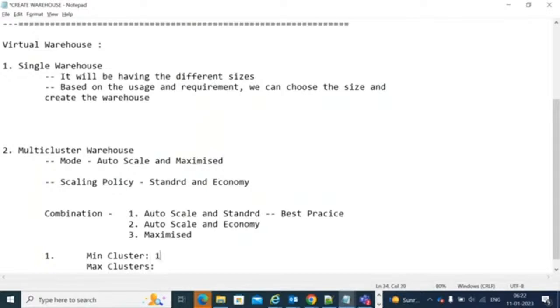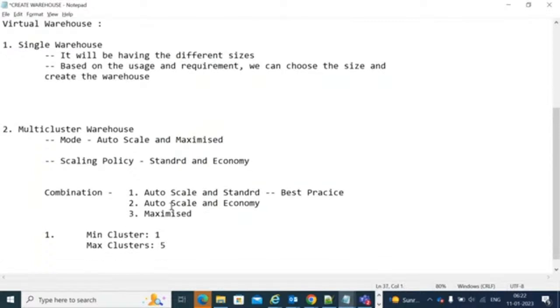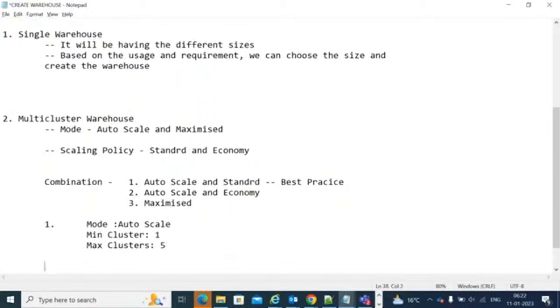You can give minimum cluster as 1 and maximum cluster as 5. This is mode, auto scale, and this is scaling policy, standard.